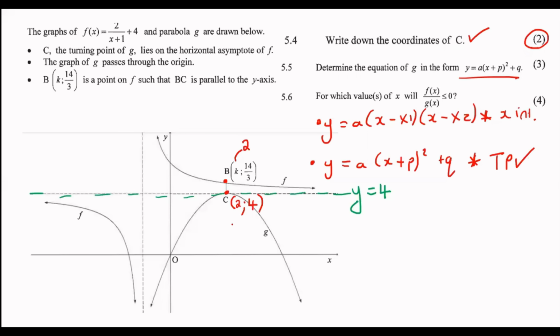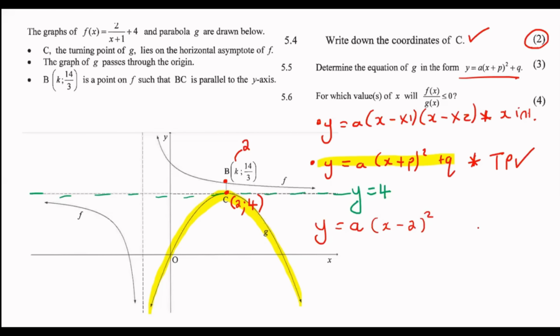So if we look carefully on this equation, let me quickly try something here. I want to just try using a highlighter. Oh, that's pretty cool. Okay, so if we look at that graph, we can see that at C, we have a turning point. So we should definitely make use of this equation over here. So what we do now is we say y equals to a. We don't know what a is. And then we're going to say x minus 2.